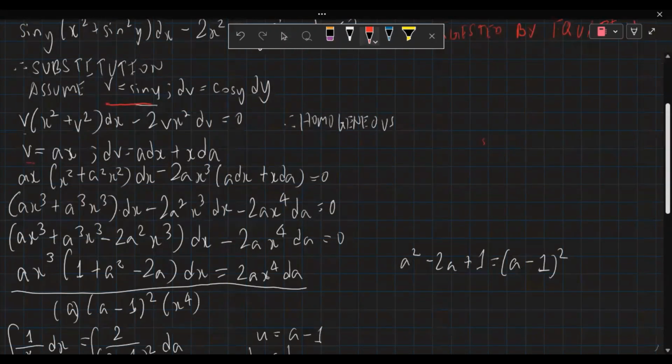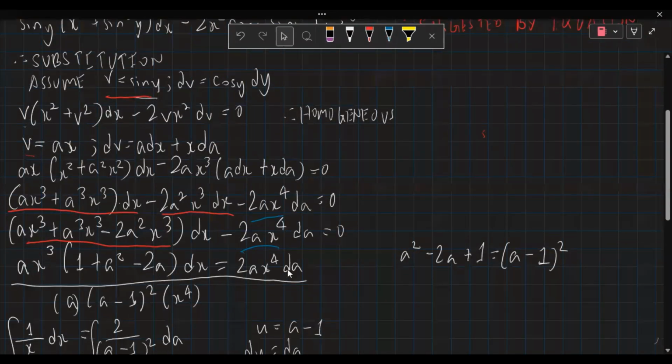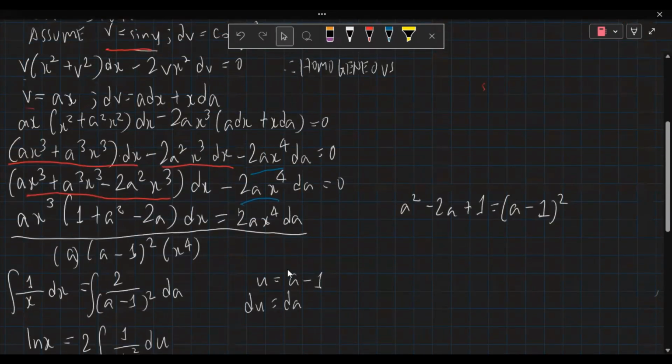Substitute ax and then x squared, then 2ax, and so on. We multiply all of it together, and then we group all of the like terms, the ones with the same dependent variable derivative, dx, they will all be the same. And then you have dA, it's right here. From there, we can then see that it is a variable separable equation.